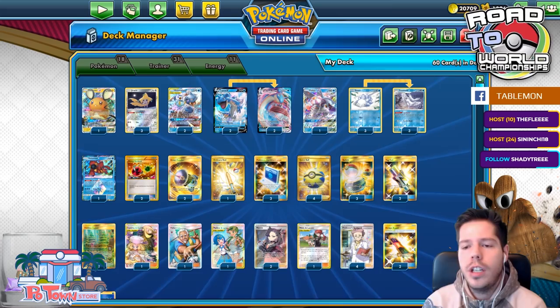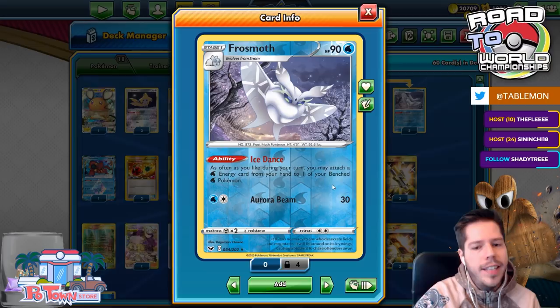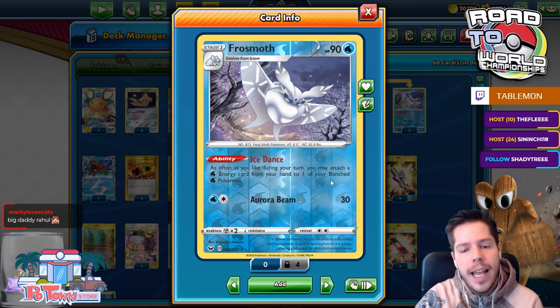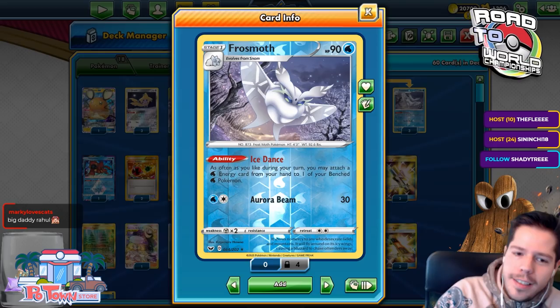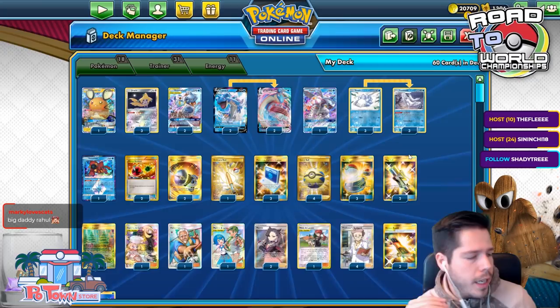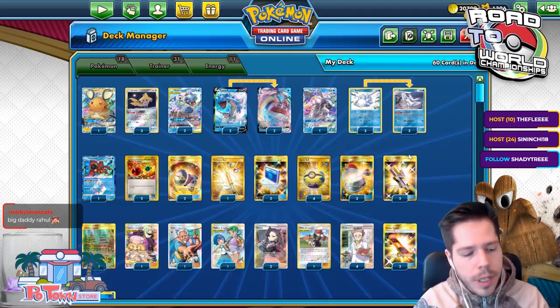Yeah, Frosmoth, one of the most talked about cards from the new set with the Ice Dance ability, where you may attach a water energy card from your hand to one of your benched water Pokemon as often as you like. So essentially, it's not Rain Dance because it's called Ice Dance. It's not as powerful as Rain Dance because Rain Dance is anywhere, including the active, but still looking like a pretty cool concept to have back in the metagame. As I mentioned before, energy acceleration is always welcome, is always a dominant strategy, so perhaps Frosmoth will be able to sweep in the metagame.